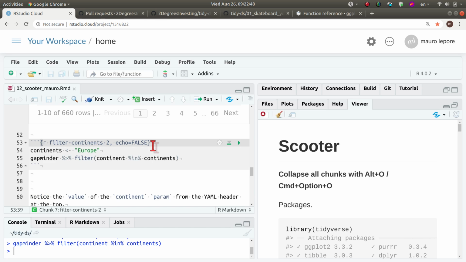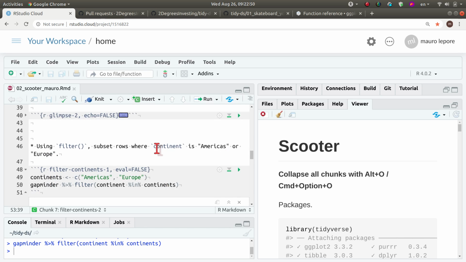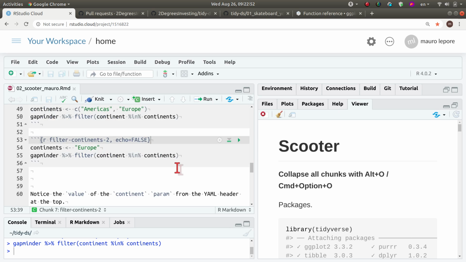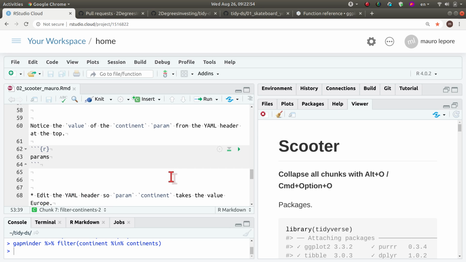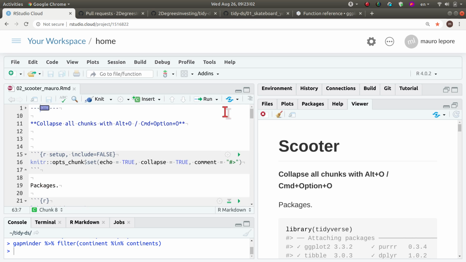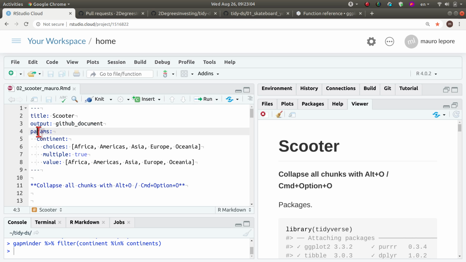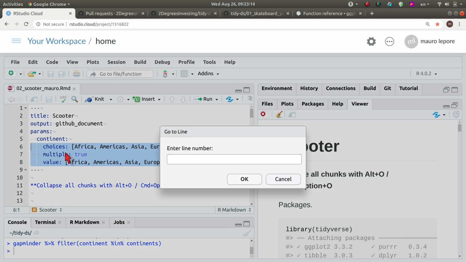So in this case, let's see here. There is this variable called params that, if you notice, let's go to the top, matches this name here, params, that contains information that comes from this option. So let's have a look to see what it looks like.